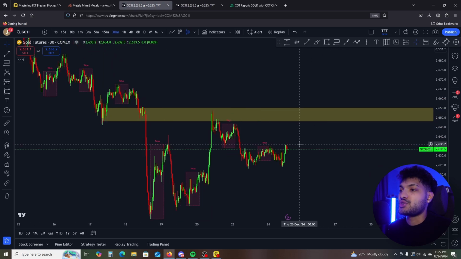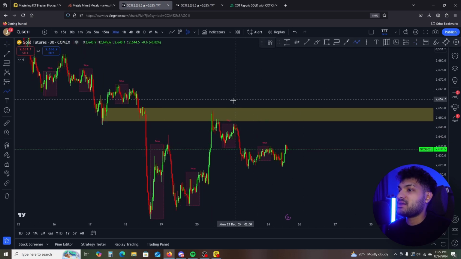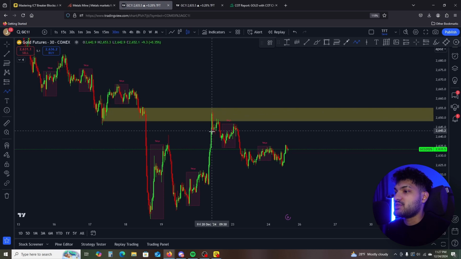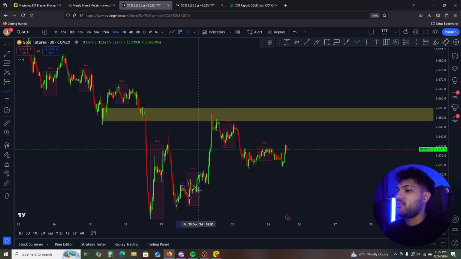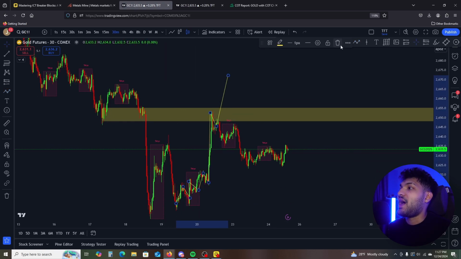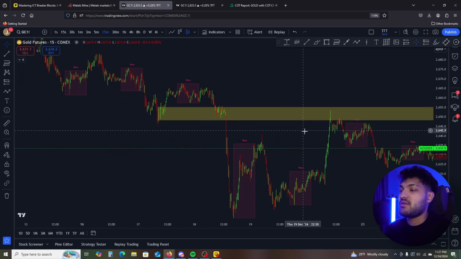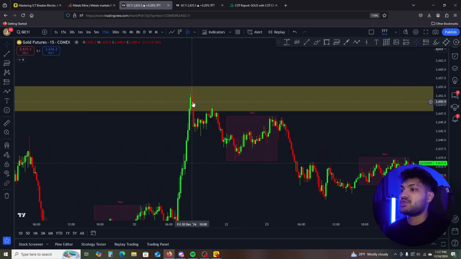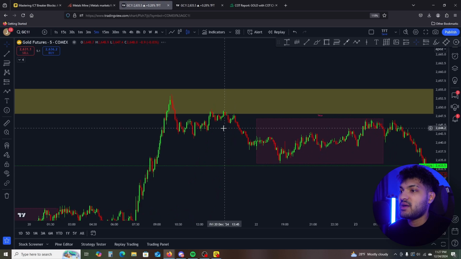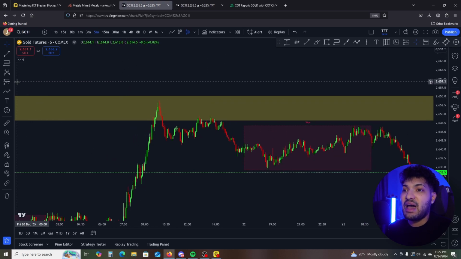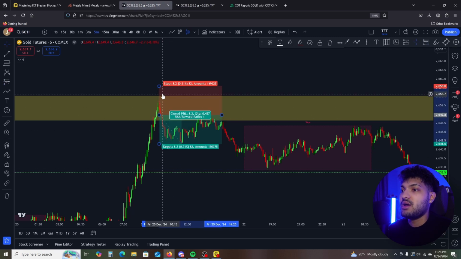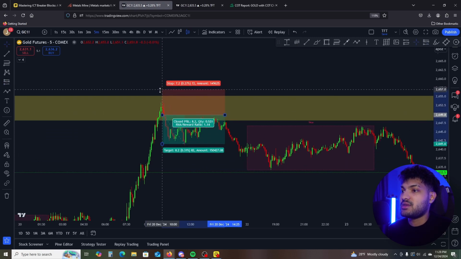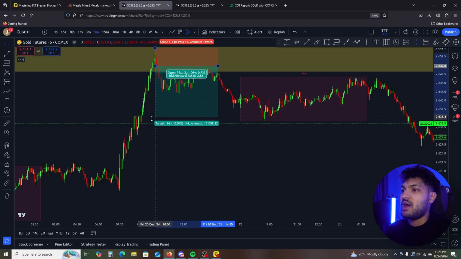Now, how can we make sure that these levels are going to be respected, with an added layer of confirmation, and we just don't want price to fully blow through like this, right? That is where your lower time frame analysis comes in. So when price reaches this level, I teach a couple things. I teach doji confirmation and a couple other things, but you can wait for that candle closure. So let's say price comes to this level, and now you're waiting for that 5-minute doji confirmation to really enter in and get a good trade in, and that happens right here. So you'd enter in on that order flow candle right there, that doji confirmation, stop loss above the high, and then you'd be targeting whatever.